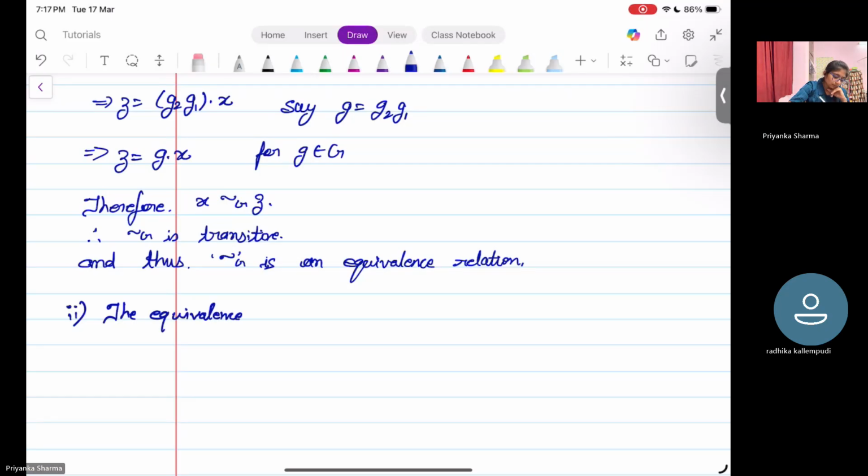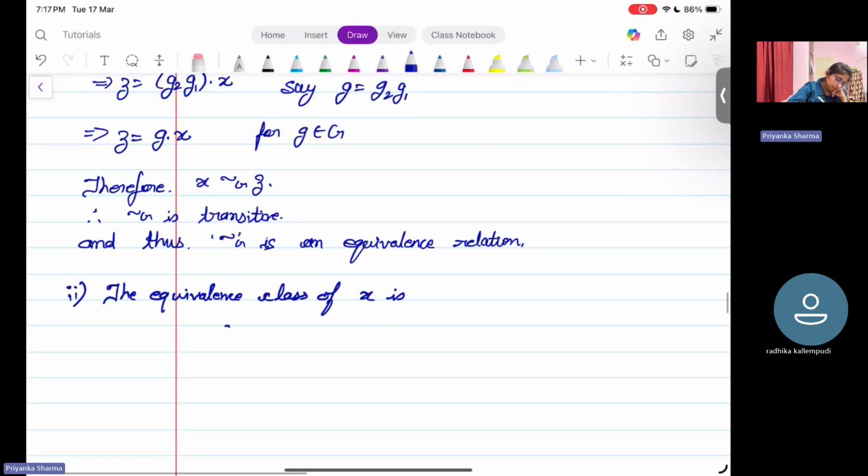Equivalence class of x is denoted by x within a pair of square brackets.